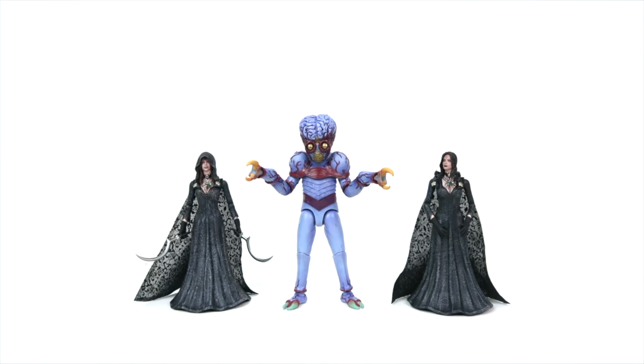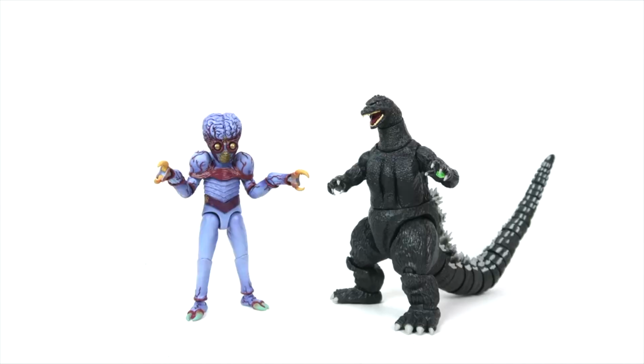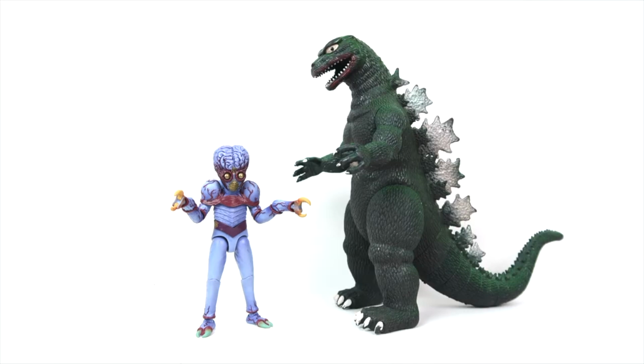So now we can get into size comparisons. Patriot Studios, daughters A and B, Cassandra and Daniela Domitresk, Lady Domitresk and Optimus Prime, Super7 Toho Ultimates Godzilla 89, Bandai Shokugan Shin Godzilla, Movie Monster Series Shin Godzilla, Monster King Series Shin Godzilla, Imperial Goji.